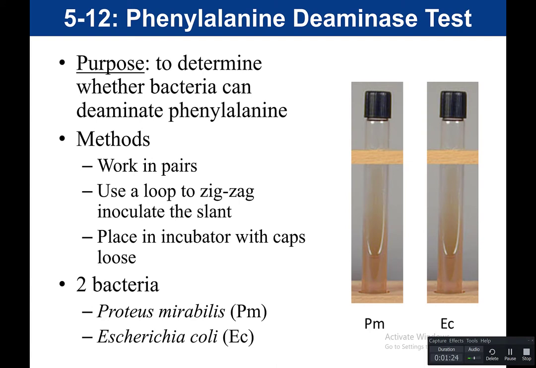You would use a loop and do your zigzag inoculation for the slant — for Proteus mirabilis, then repeat the same procedure for E. coli. After inoculating those slants, put the cap on a half turn loose, so just loosen the cap a little bit — you want it to wiggle but not fall off. Then place them in the incubator, and at 48 hours take them out and do the readout.